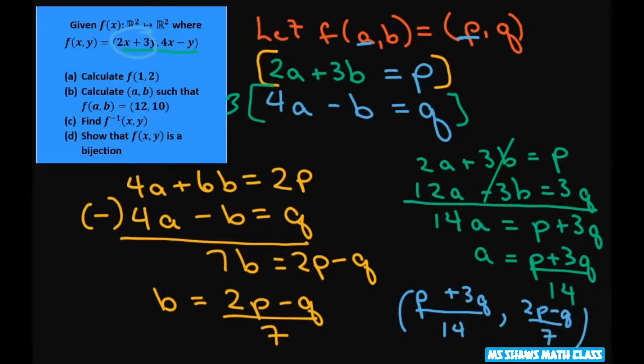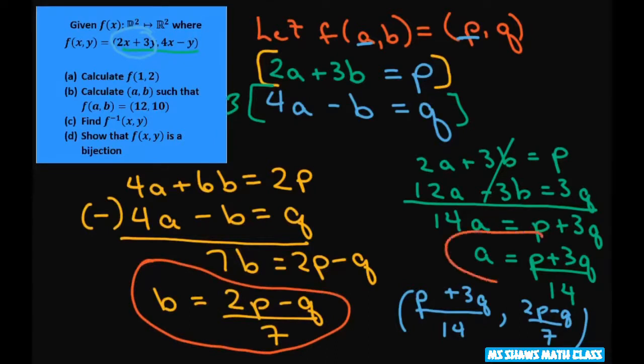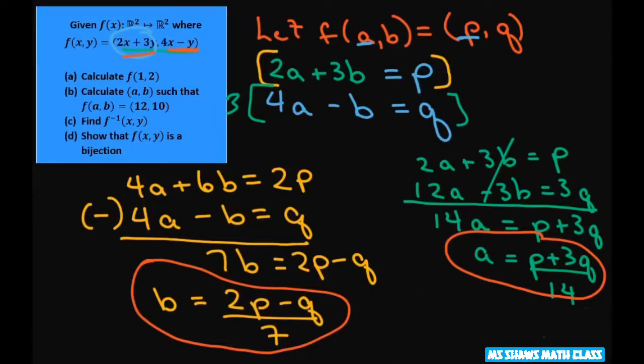But you can't leave it like that. So you need to use x's. Do you see where we have the b part goes with your x and the a part goes with your y? We've got to convert it back to x's. So I'm going to just erase this because we're running out of room. So you're just going to write your a part as x plus 3y divided by 14, and your b part is 2x minus y divided by 7. And that equals your inverse.